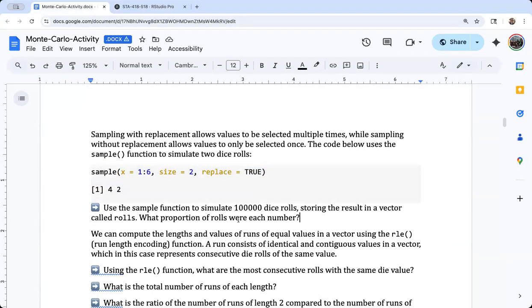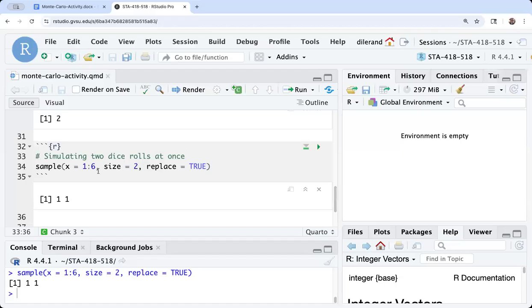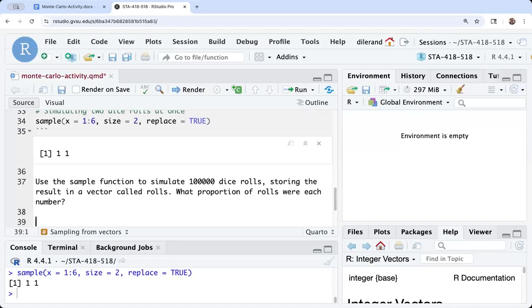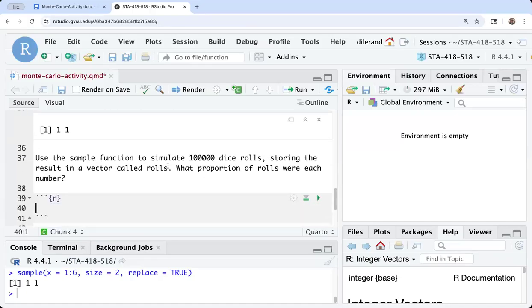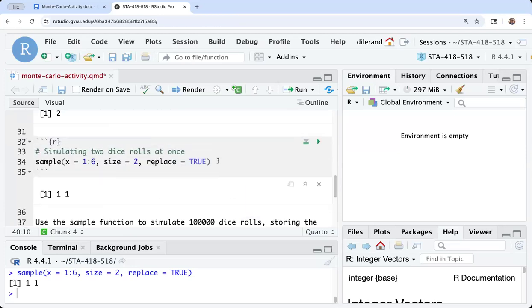Nothing too groundbreaking yet, right? Let's simulate, though, the roll of 100,000 dice rolls, storing the result in a vector called rolls. Okay, so we're going to copy the code from before.